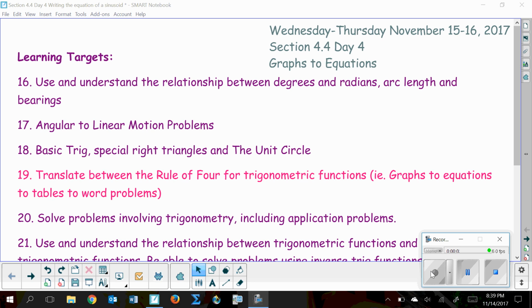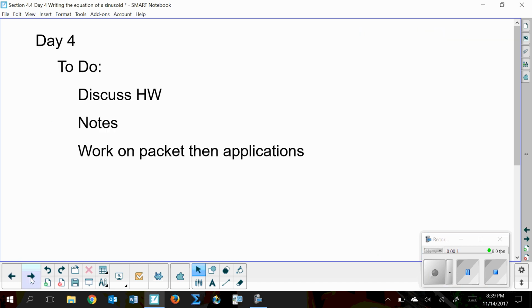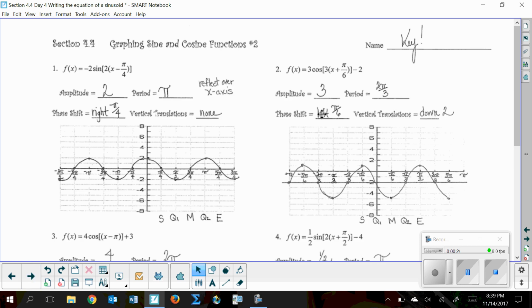All right, everyone. Today we are going to have a lesson on taking sinusoidal graphs and writing equations of them. So I have the answers for the homework on here, and you can pause the video as we go through it and check your answers. Any questions you can ask a classmate, or you can wait till Friday and I'll answer those questions.